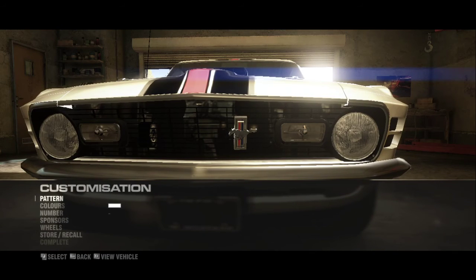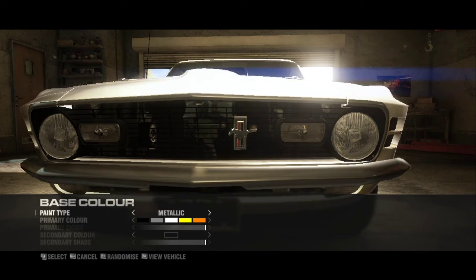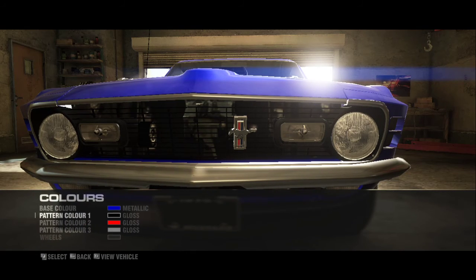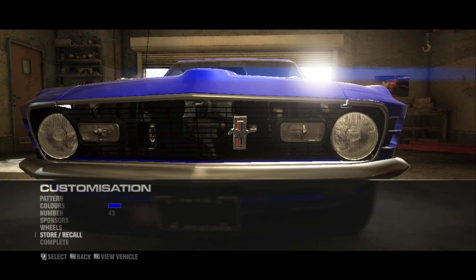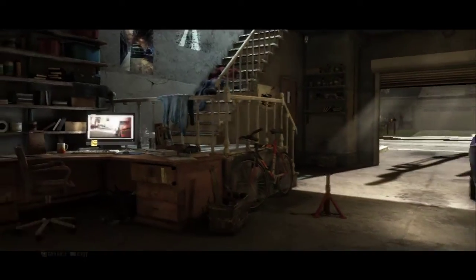I'm gonna randomize that, and here I'm gonna just change the livery of the car: none, and colors, metallic, and let's go with the classic blue. Actually, a little darker, not so dark, not too dark. All right, and that's it. Then the number: my number when I played sports as a kid, 43, and that's it. So all cars are gonna be this nice dark blue, and we are done.